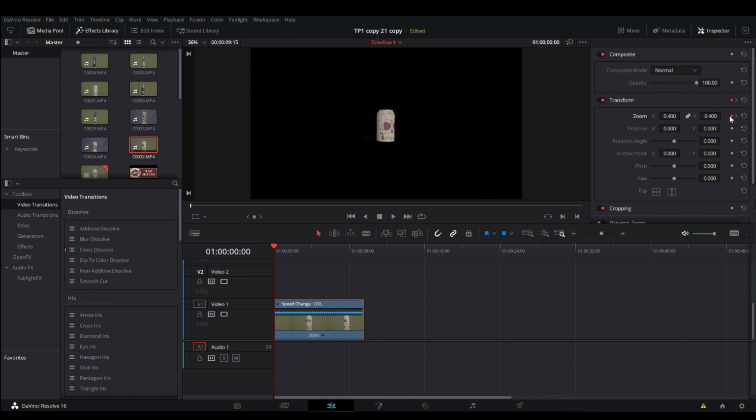So what it does is, when you play the video, the can would look pretty small to start with. However, slowly it will grow to the normal size, and that would look pretty attractive.